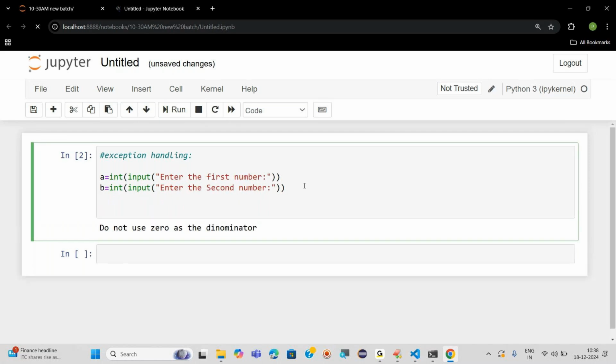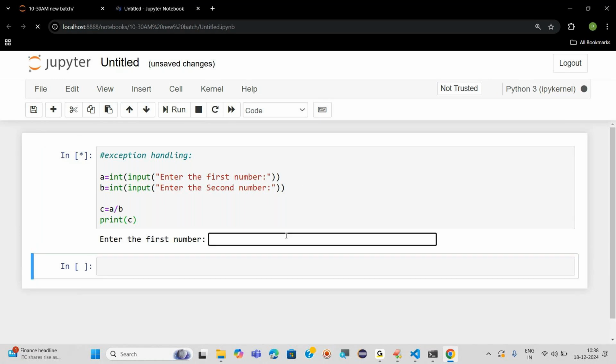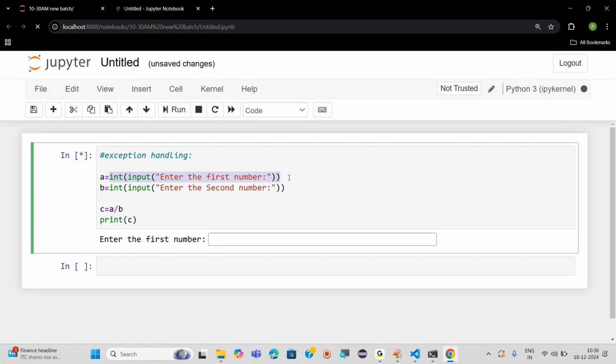And I will give c is equal to a divided by b, and I will print c. Now you tell me it is asking for input. Okay, what is this? No need to understand now, I will explain later on. Now it is asking to enter the first value.